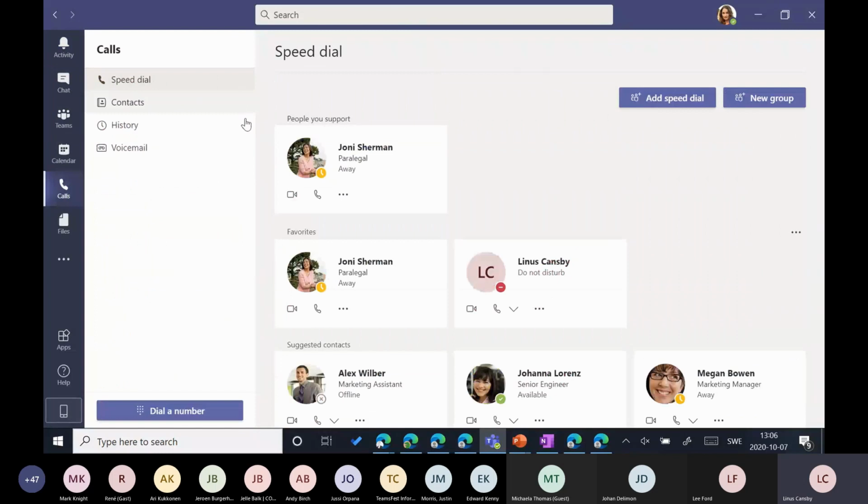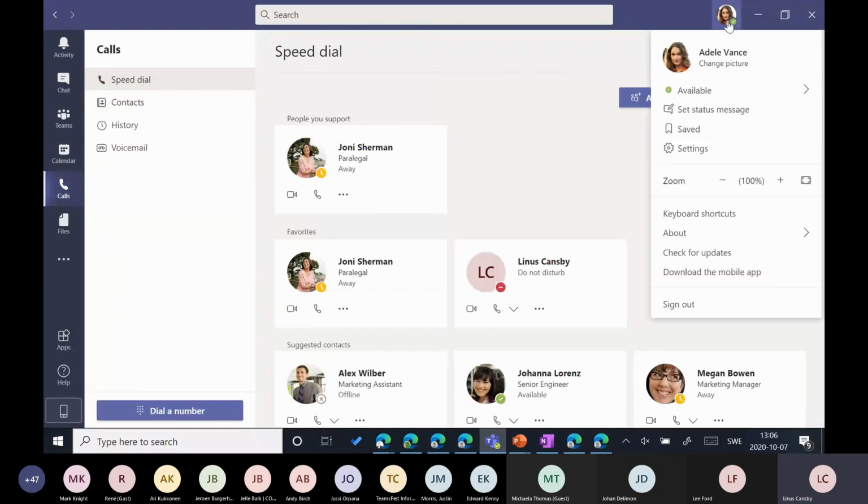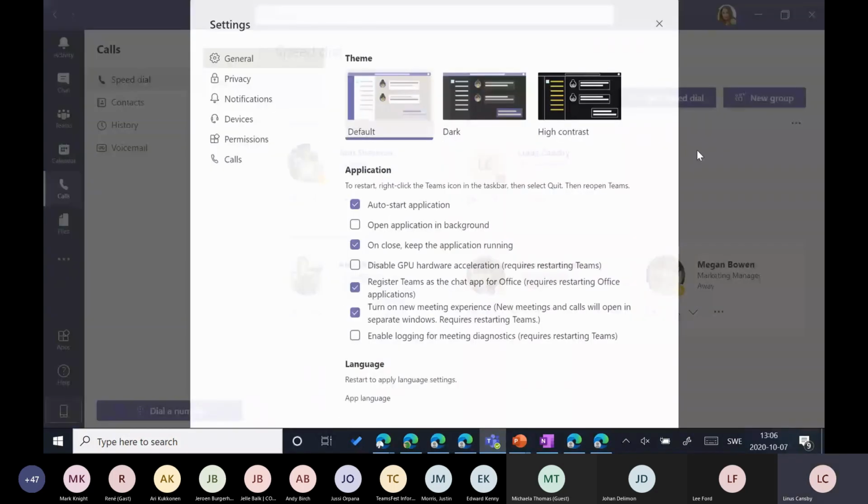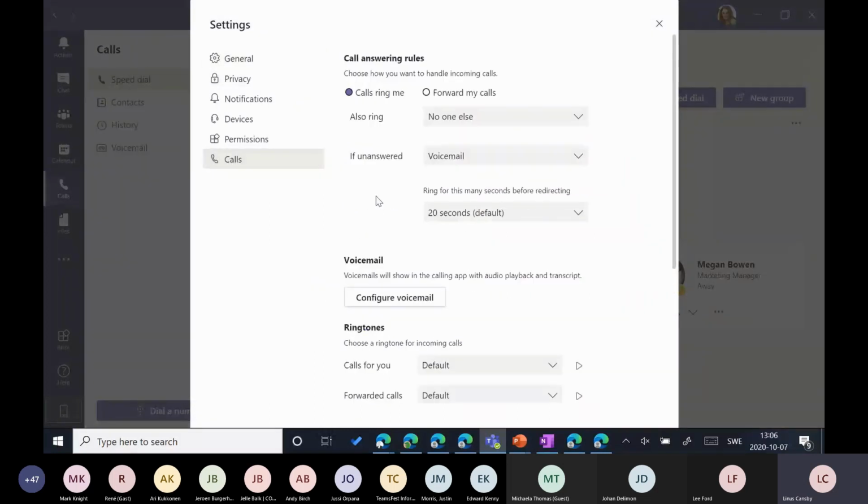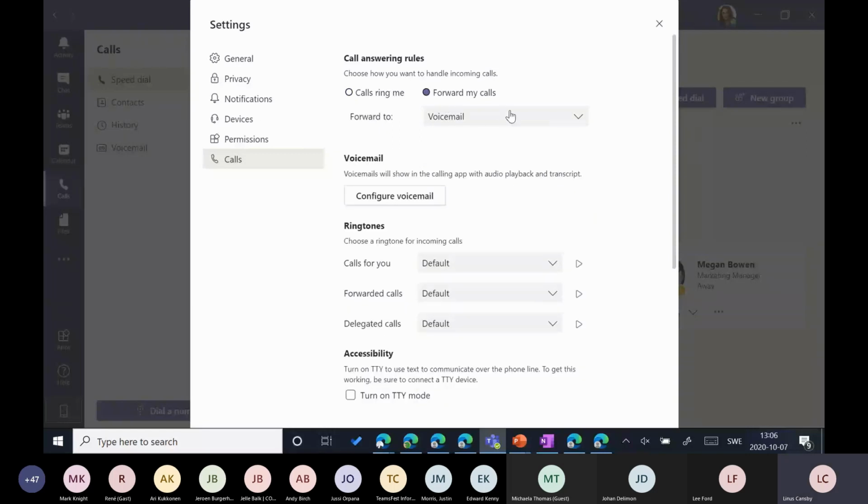But when you get this calling capabilities in Teams, maybe the first thing you want to do is go to settings and set some settings for the calls. And you can do it here in the calls tab. Here you have the options to either have the call ring your clients, or you can forward the calls to something external, voicemail, or to an external number.